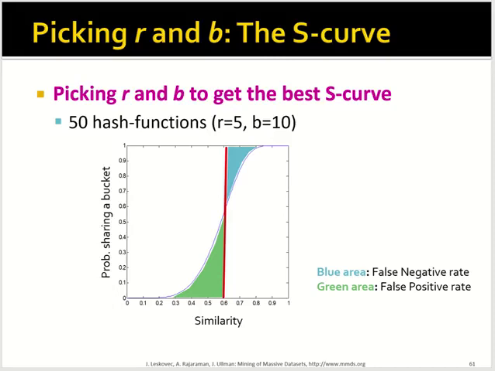In step 4, we need to choose a threshold s to define how similar documents must be to be regarded as the desired similar pairs. In step 5, we also need to construct candidate pairs by applying the locality sensitive hashing technique. And in step 6, we need to examine each candidate pair's signatures and determine whether the fraction of the components in which they agree is at least the threshold s.